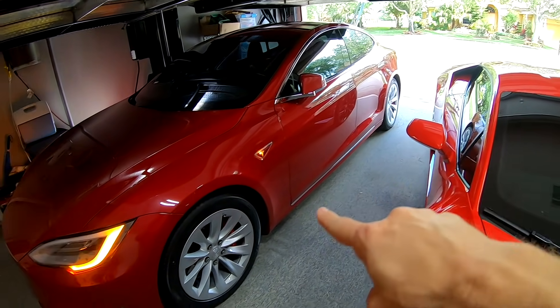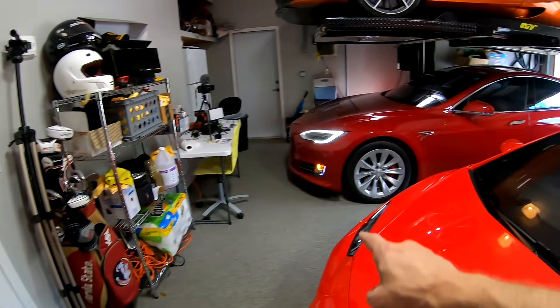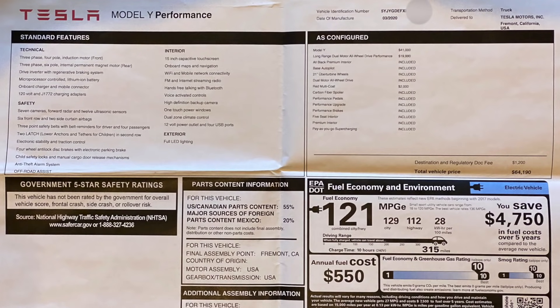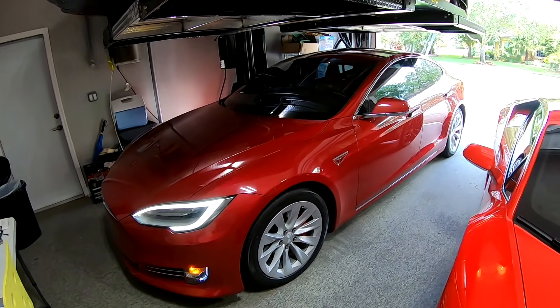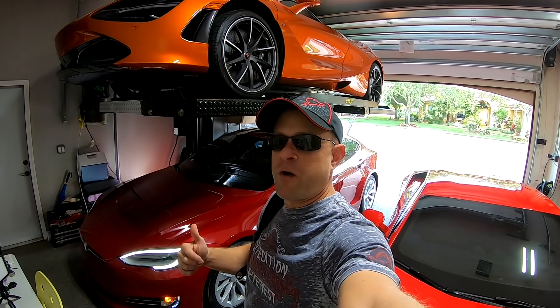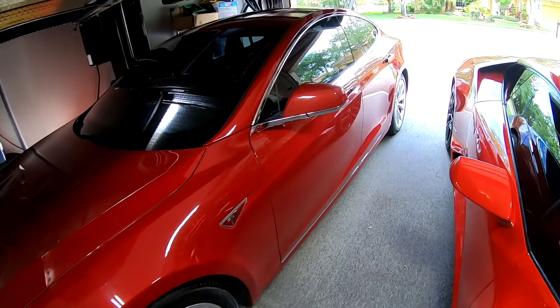On my Model S I had the lightweight Arachnid wheels — you can't really see them here, but these are the wheels that came with the car. I'm actually trading in the Model S — it's a direct swap for the Model Y, both worth about sixty-six thousand dollars. So even with everything going on with the coronavirus, this was bought a long time ago. Let's head up to Tesla, get the Model Y, do some performance tests, and maybe some comparison videos with my Model 3.